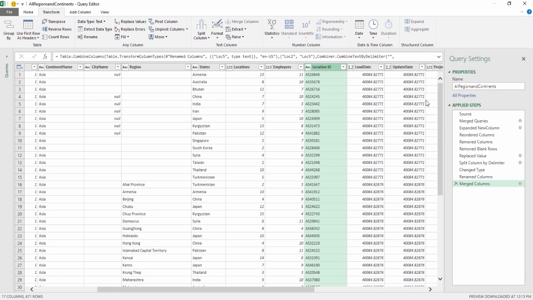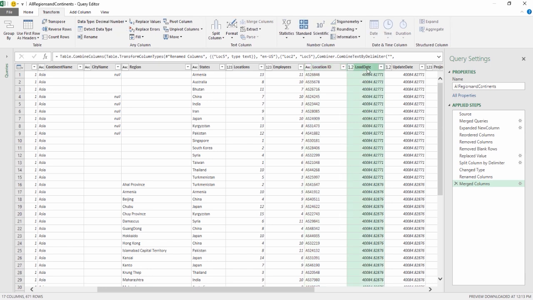The other feature that we talked about in our normalizing strategies, the other strategy, is to make sure that all of our data is actually using the correct data type. Here, I'll see that my load dates, if this is supposed to be a date, that is definitely not looking right. When you start to use data between Power Query and Power Pivot and then Power BI and all the other ridiculous power names that you have going on here, they're going to need to communicate to each other using the data type. So it's going to start to be really important to choose the correct data type.